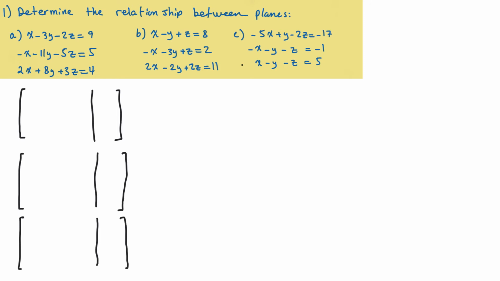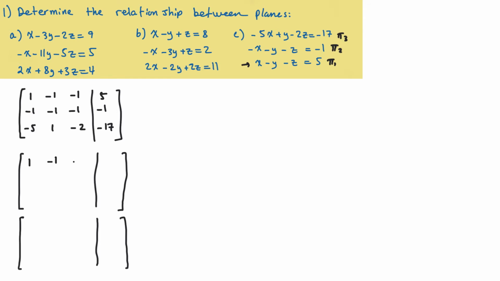So starting off with this one, this is going to be my pi1, pi2, and pi3, and those are going to be my rows. So I will have 1, -1, -1, and 5. For the second one, -1, -1, -1, and -1. Could just change all of that to positives, but it doesn't really make a difference. And for row 3, I will have -5, 1, -2, and -17. This is nice because I can easily reduce the second one by just adding row 1 and row 2.